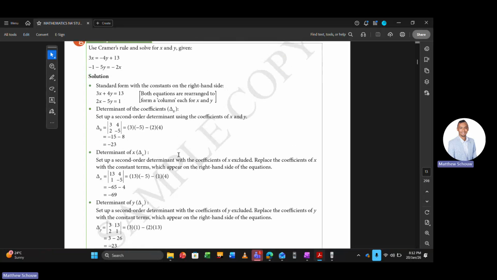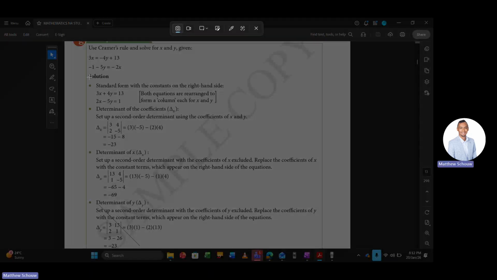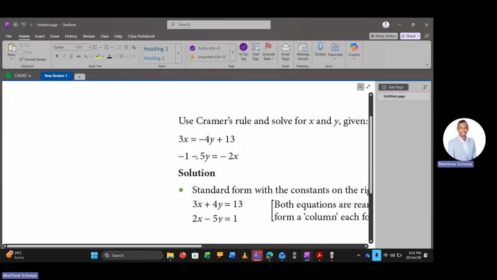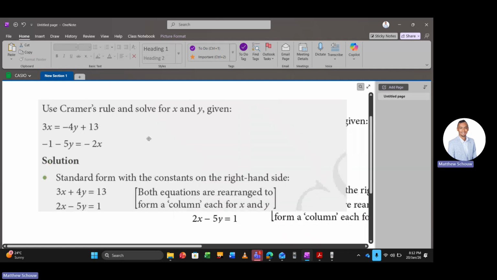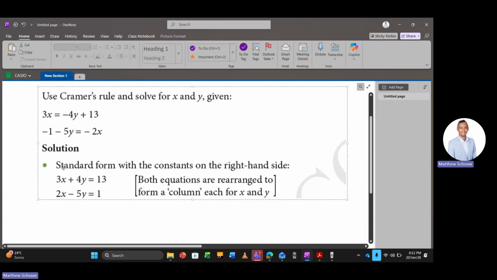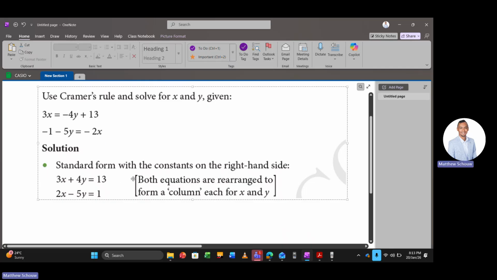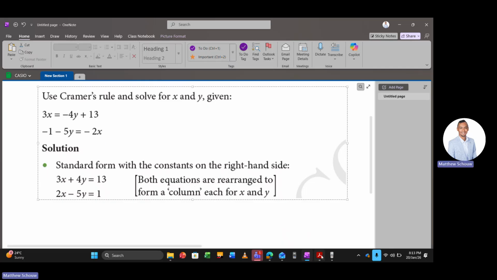What I'm going to do is give you a method of verifying your answer, a method of verification, essentially. So this is the question. We want to solve Cramer's rule for X and Y, two equations, two unknowns, and obviously they want to use Cramer's rule. So obviously you're going to do that, but then what you can actually do is verify your answers as you move along. That's the question we're going to do.